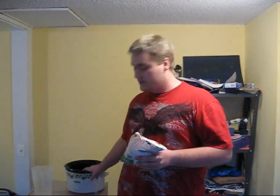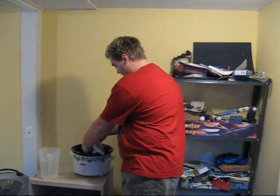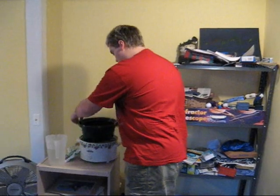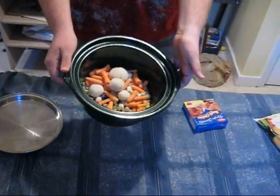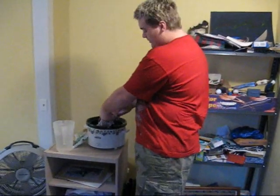Now, have all this out of the way. Now over here I have my crock pot hooked up to the wall. This is where everything is going to be made all together to make that awesome beef stew. So, I'm going to go ahead and start off with my vegetables. Now, when you're starting off, you do not want to put any water in here yet, and you want to make sure your crock pot is off when you're putting in the frozen stuff. So, go ahead. There's one, and as you can see, perfect stewing portions. And place that back. Grab our second bag of veggies. Go ahead and place them right in here.